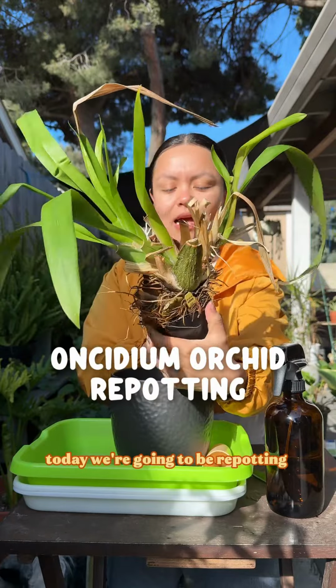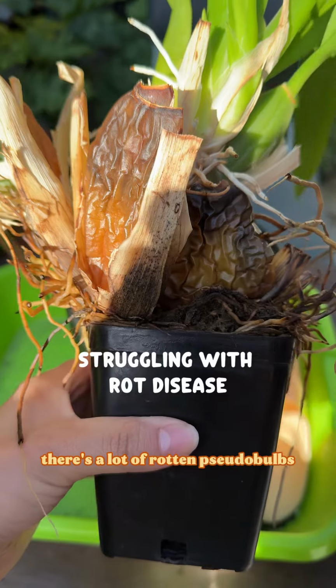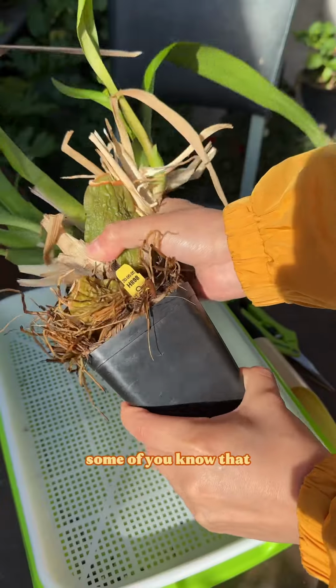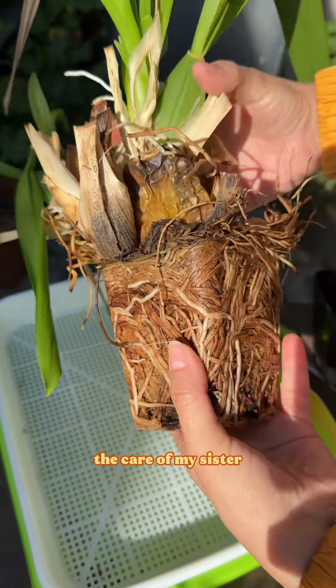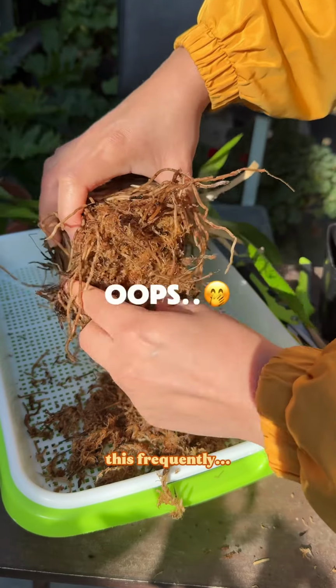Today we're going to be repotting and rescuing this Oncidium orchid. As you can see, there's a lot of rotten pseudobulbs and a lot of rotten roots, and this all happened due to overwatering. Some of you know that I was away for 3 months this winter, so I left all of my orchids and plants under the care of my sister, but I didn't specify that my Oncidiums didn't need to be watered this frequently.